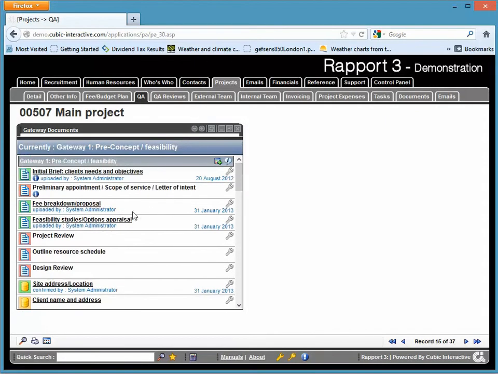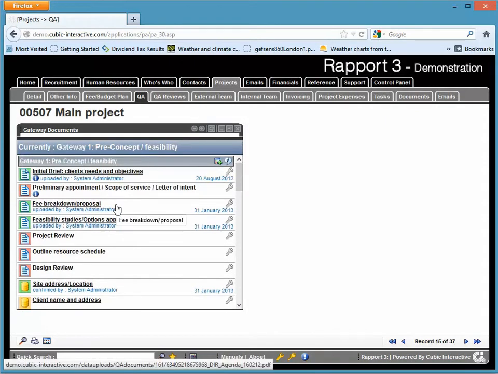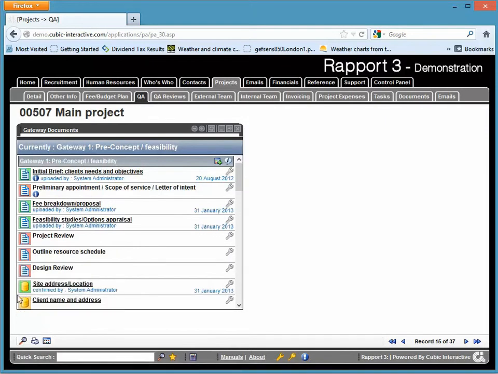And the colour indicates whether the task has been completed or not. So green, the task is completed, and red means the task is yet to be completed. The only other colour we have is amber, which indicates that there's information within Rapport that has been populated, so the client name and address, but no one's actually signed off on that item to say that it's confirmed and completed.